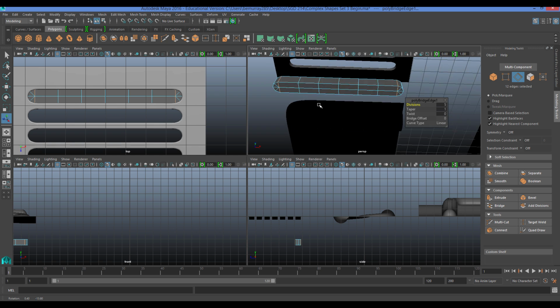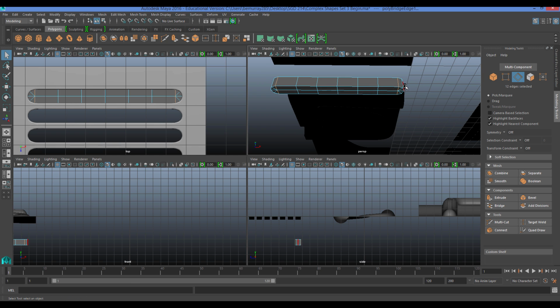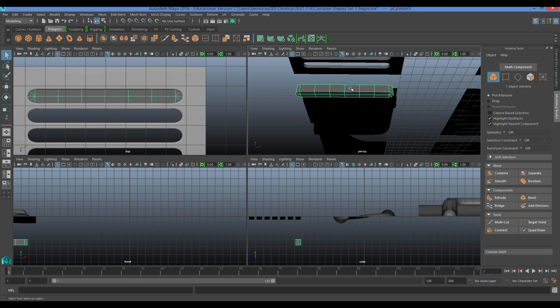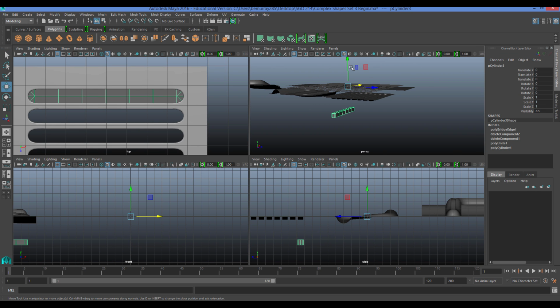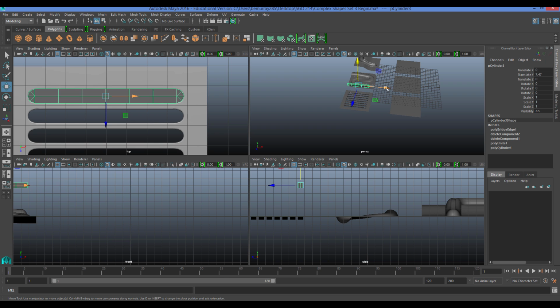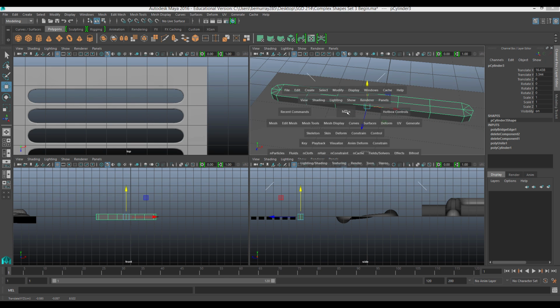I think I'm going to leave this one at the default of 5. Go ahead and center pivot. That way we can reposition it a little easier.